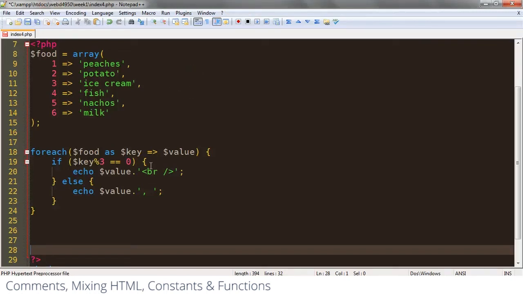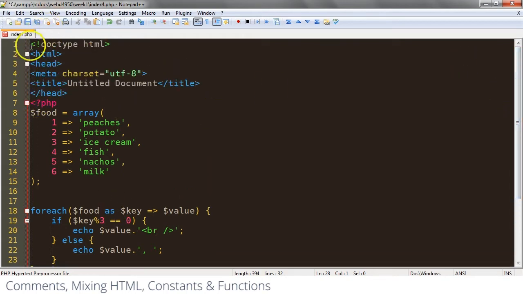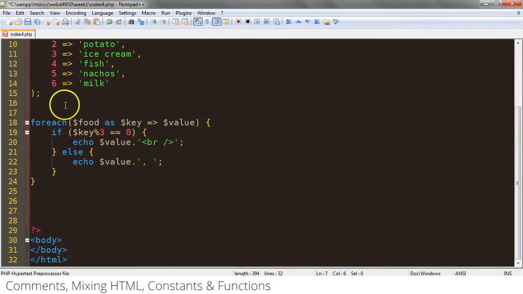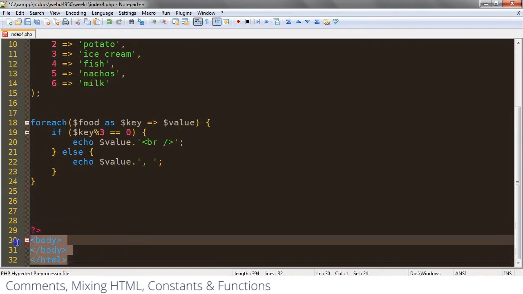Alright, so we've looked at a lot of different ways that we can do things in PHP, and let's look at how we can do comments and also how we can mix our PHP with HTML. Now we've already seen that we can output HTML with PHP, but we can also use it inside HTML. So you can see here we actually have some regular old HTML in here. Then we open the tag for PHP, run whatever we want to, and then we close it and we return back to an HTML page.